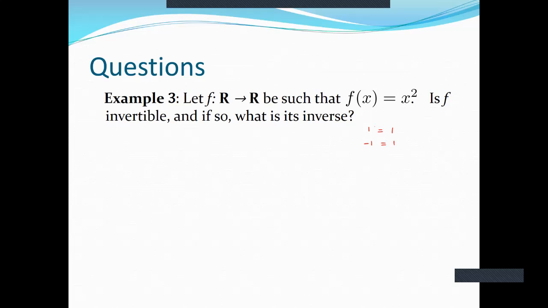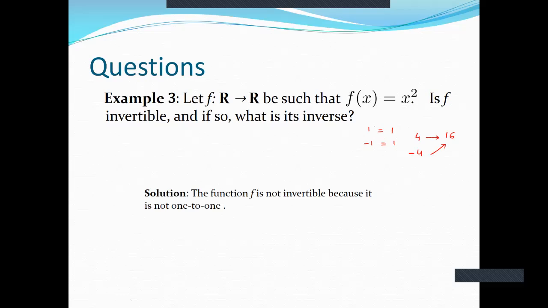This is not a bijective function. Since it is not a bijective function, we cannot compute the inverse of this function, right? Just one more example. If I take x equal to 4, this will be mapped to 16 since it is 4 square. And if I take -4, this will also be mapped to 16, right? So two different elements from the real numbers map to the same element. That's why this is not bijective or a one-to-one correspondence, and why it's not possible to compute the inverse of this function, right?